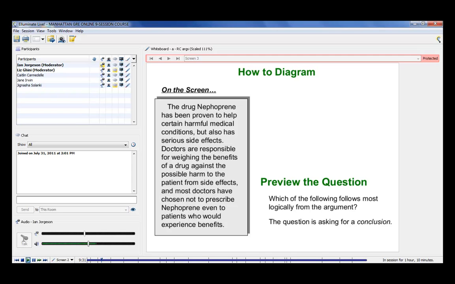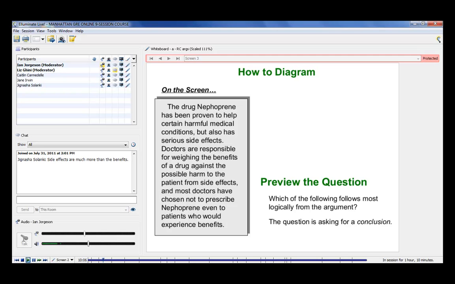Okay, so do you guys think that you've got this down pretty well? When you're facing questions like this, what you really want to do is read the passage and recognize that this is not a true argument like some of the ones we're going to look at in a few minutes, because there's a lack of an author's main point. This is more a series of facts. And we want to separate them and summarize them. So you guys tell me, in very shorthand, what have we learned about this drug, nephroprene?